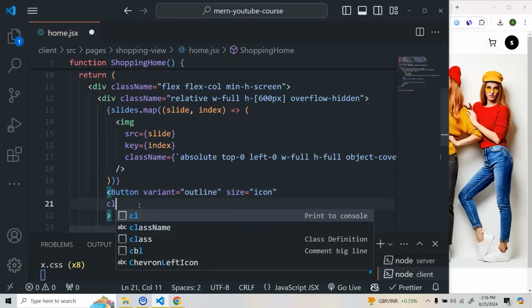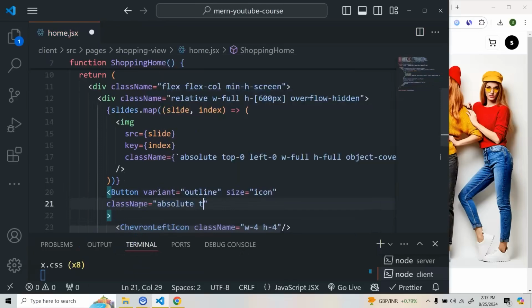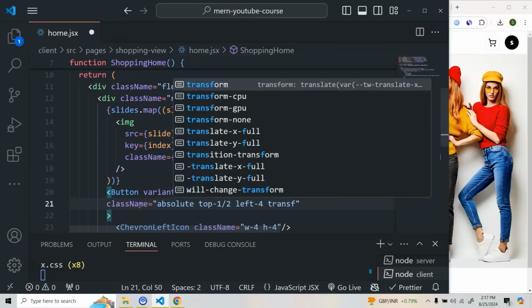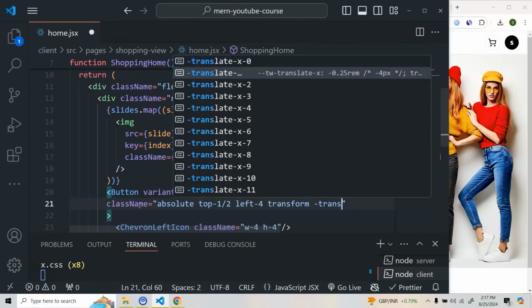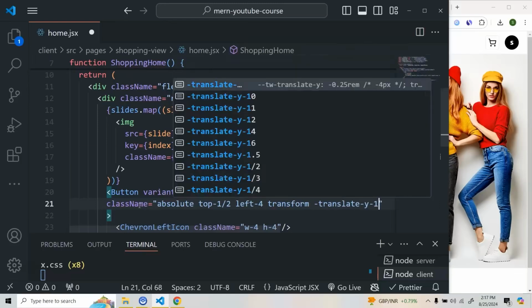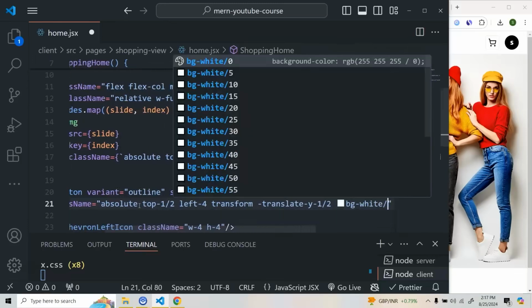Also need to take a class name, so this will be absolute, we'll do top 1/2, we'll do left as 4, we'll do transform, and we'll do minus translate y of 1/2, and we'll do bg white divided by 80.